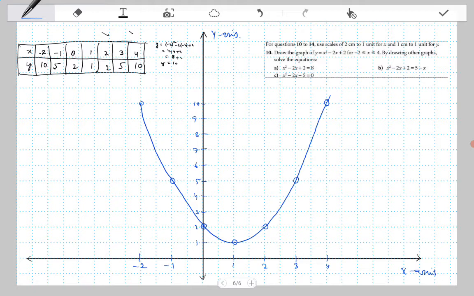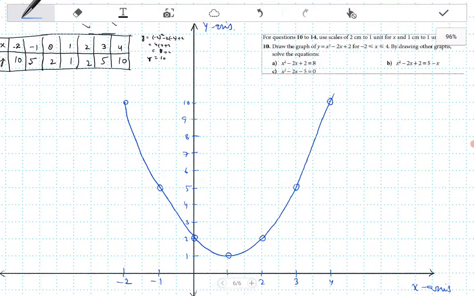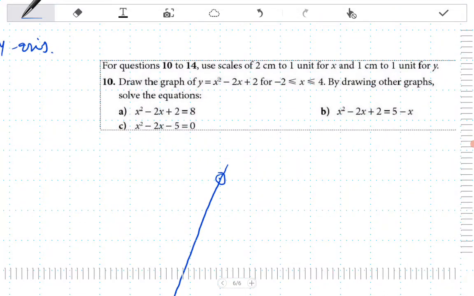Now, what is the next part of the question? This is actually the same part that you have already exercised in previous questions, question number 8 and question number 9. If the graph is already drawn, how can you draw another line onto the graph to solve this equation? So if you check the format of our equation, it's y equals x square minus 2x plus 2. And it's exactly the same as in part A. X square minus 2x plus 2 is the same expression as in the original question whose graph is already plotted.